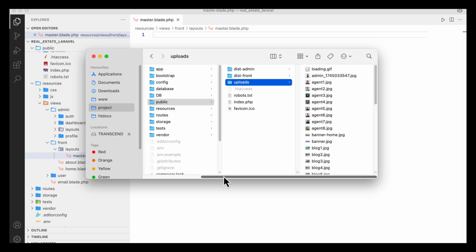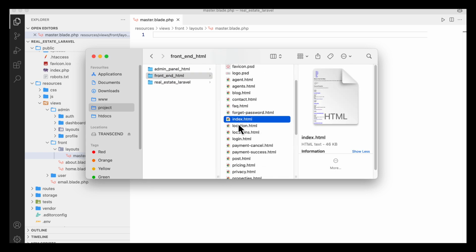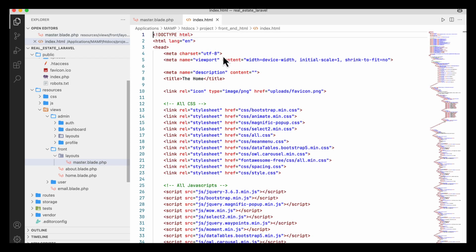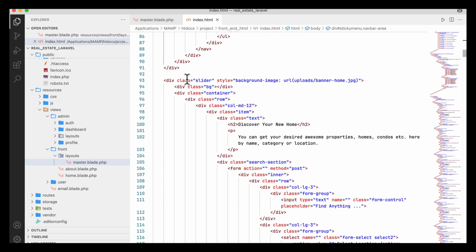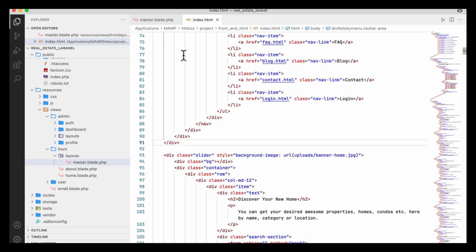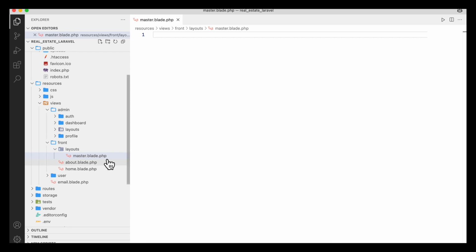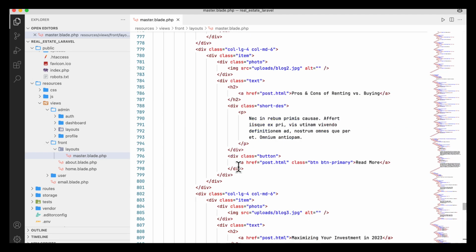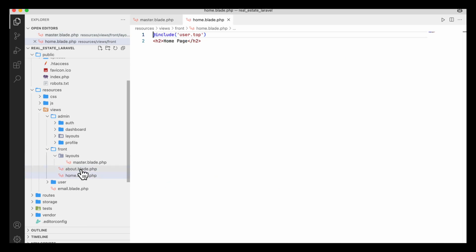For example, I am now going to the front end HTML. All these are okay. Now my task is to open the index.html. I am going to open it here. This will be my main master file, right? So you see from here the home page content comes, but up to this main nav, these are the dynamic contents. So first I am going to copy all the things from here, and in my front end layout master, I paste all the things. This is my task first, and when I work with the home page, I am going to remove it, it is not needed. That is just static pages.